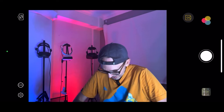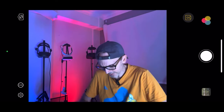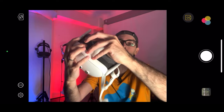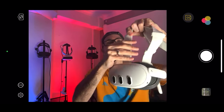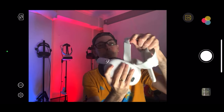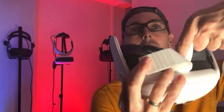All right, let's put that in. I don't think I'm supposed to take anything off, am I? Oh yes, I'm supposed to take this part off. There we go. So we take this part off and that part off as well. And then we can remove this, of course. Okay, let me hold on to the Quest because I don't want it to drop. Oops. Okay, let me hold on to it. There we go. Okay, I need to remove the facial interface. There we go. All done. And then we just remove this part.